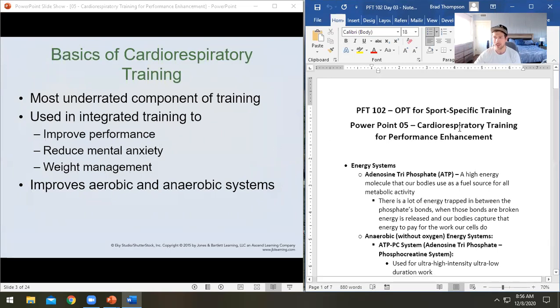The other nice thing about cardio is it's so good for you to help you relax mentally. I have a hard time meditating, but meditation's incredibly good for you. There are countless studies that talk about the benefits of meditation, and yet it's just one of those things that I tend to struggle participating in.